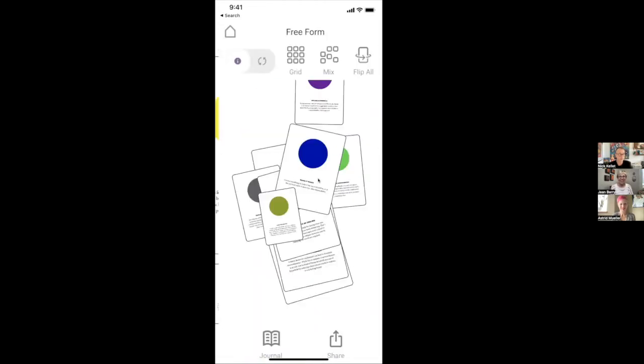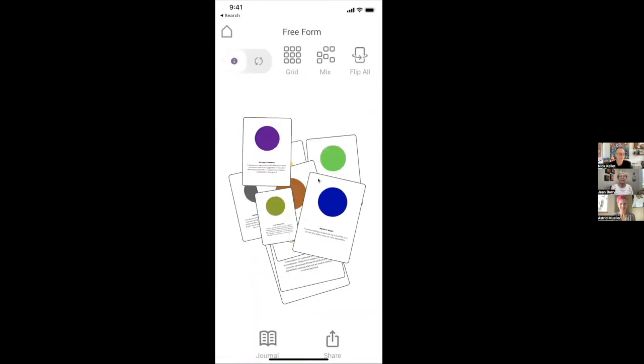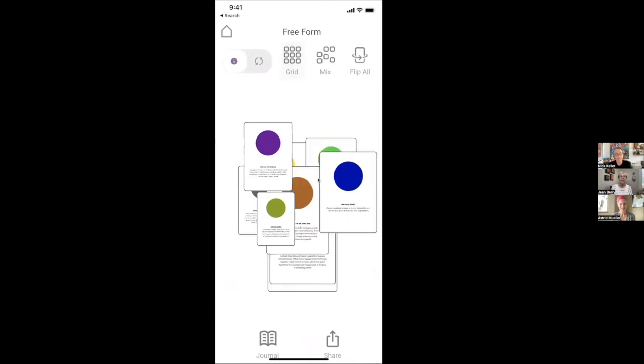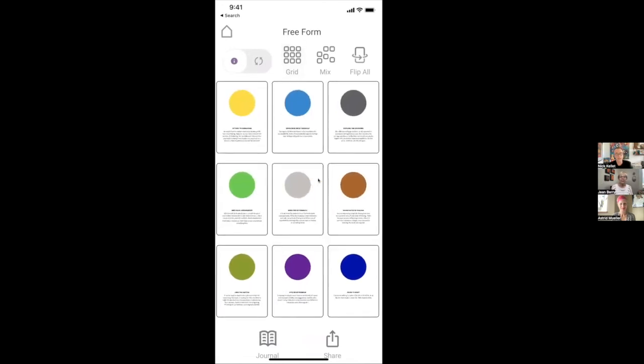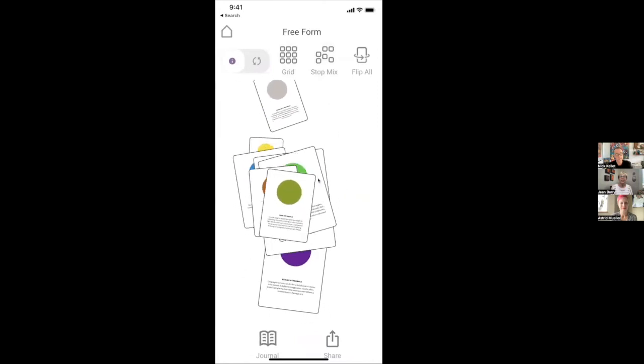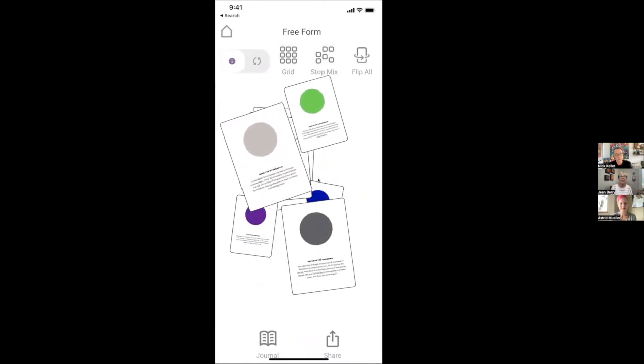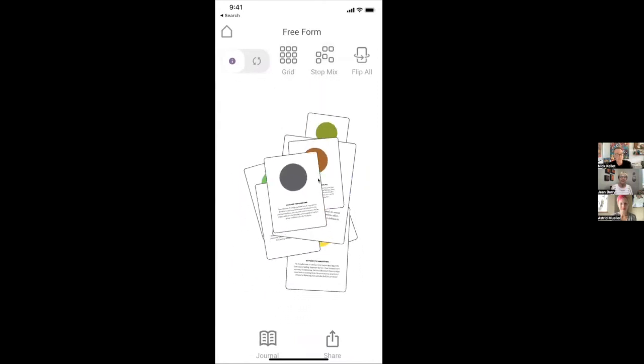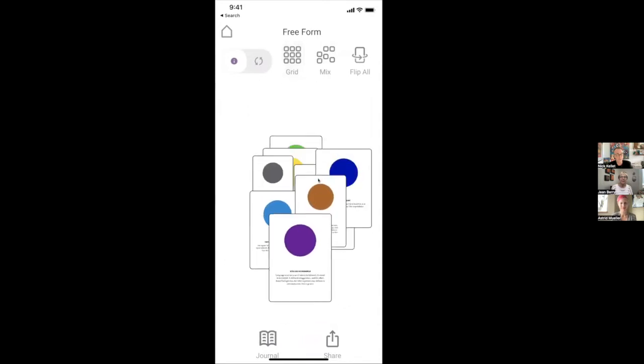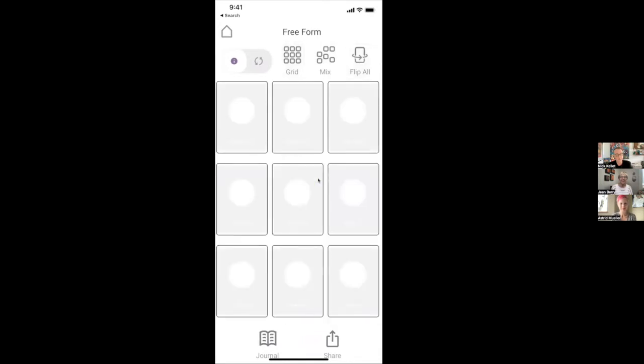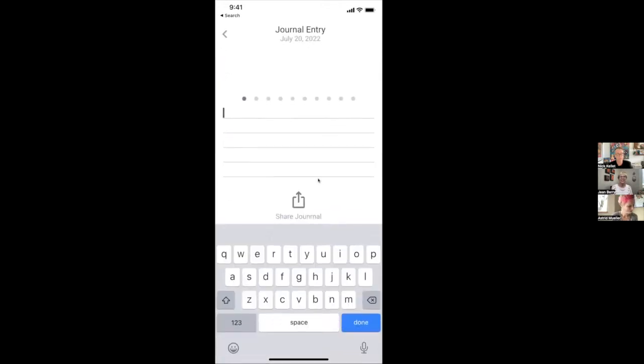There we go. So now I've got the 9 cards, and here they are, and they're just dropped on my desktop, right? So I can grid them out nice and tidily like that, or I could just set them to randomize, and they kind of just move around the screen like that, which is kind of fun. But I could just take them back to a grid. I could flip them all over. I could just flip one card individually. I can journal on those cards if I want. Sweet.